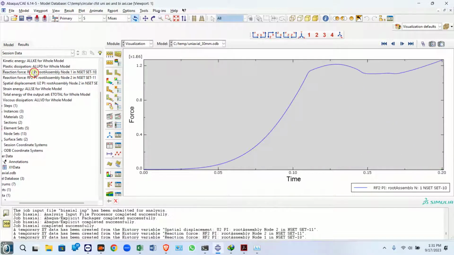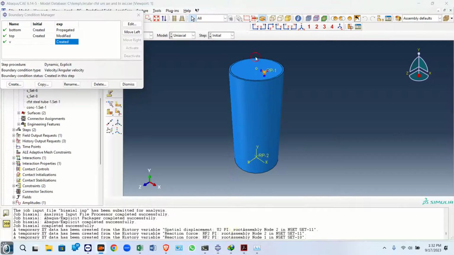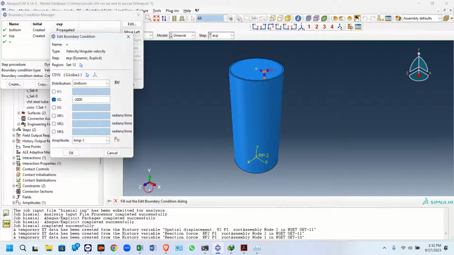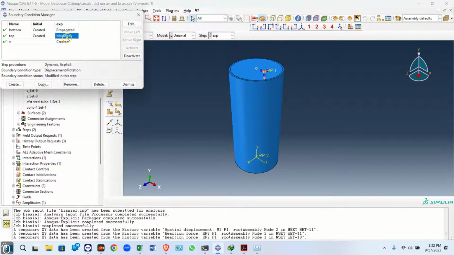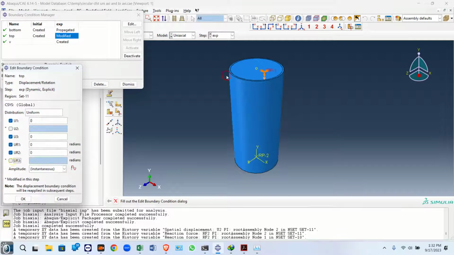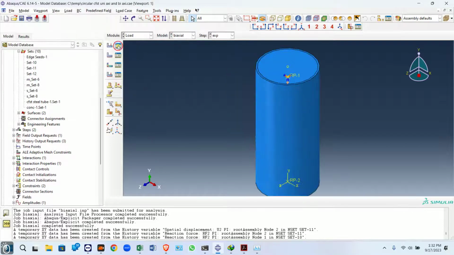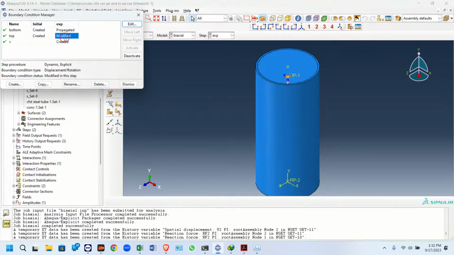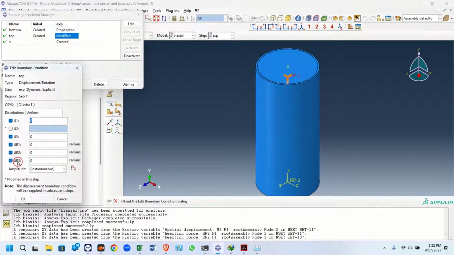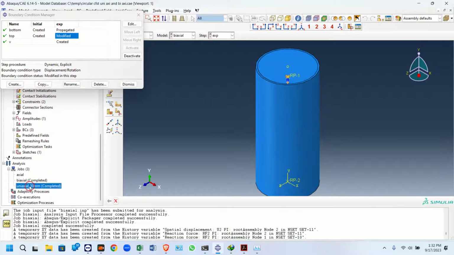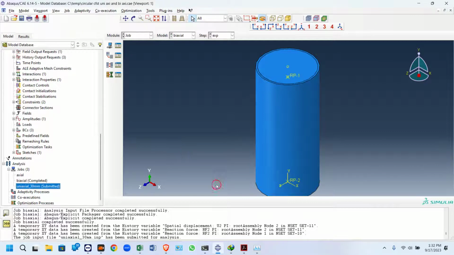The reaction codes. So in uniaxial, what I have to do is to allow the rotation about z-axis. U1 3 is allowed so that it can bend along U1 3. And then in y-axial, do the same thing and allow U1 3. So these two need to be allowed. Now I'll simulate again. Let's simulate the uniaxial first.